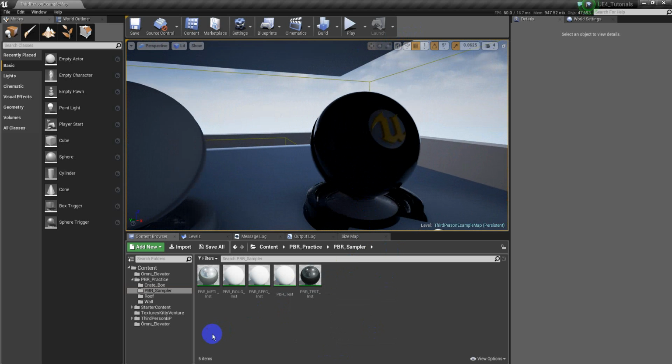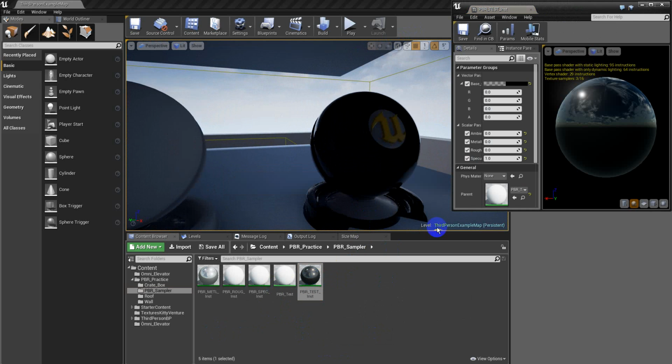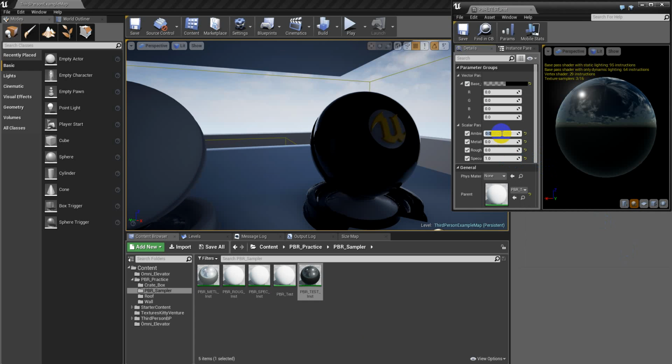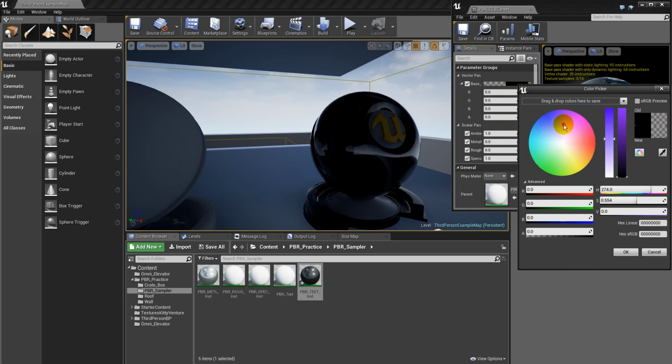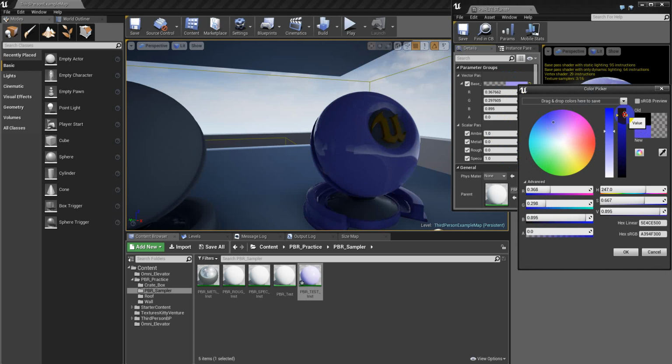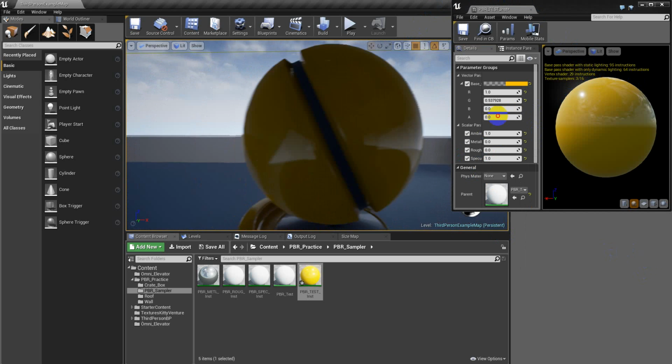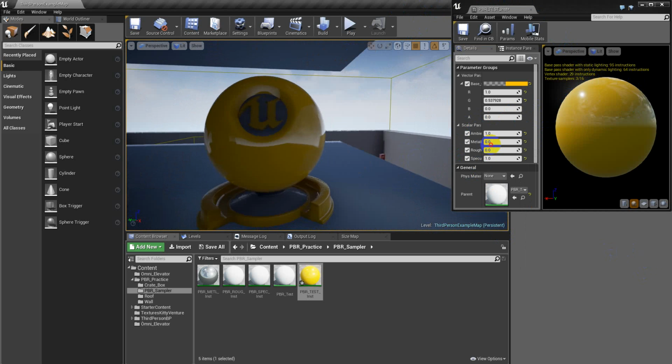Like this one right here. I could change values easily, and then have the ambient occlusion set to 1, and you could see the color right away. So now we have a blue, yellow, right there. This one has specular and ambient occlusion set to 1, so it can receive lights.